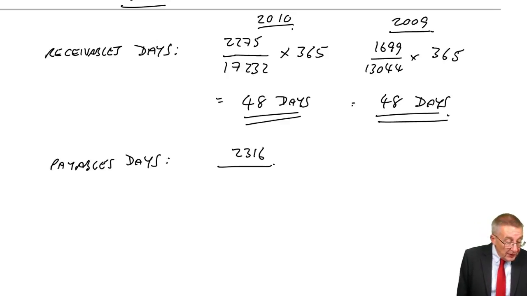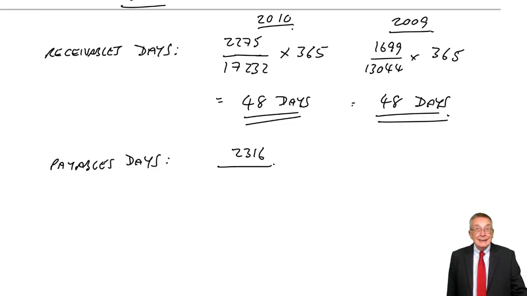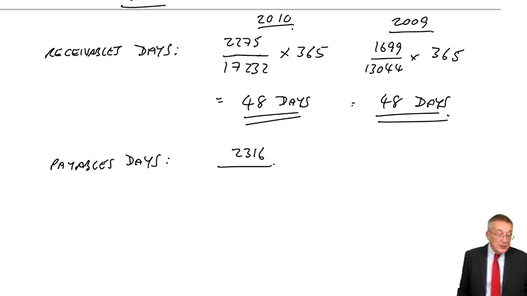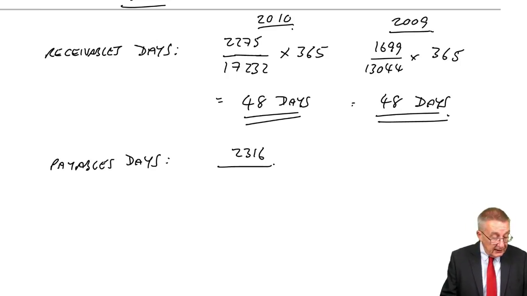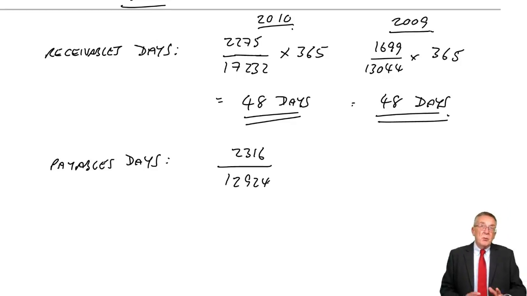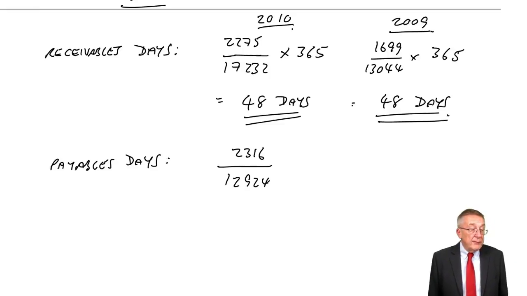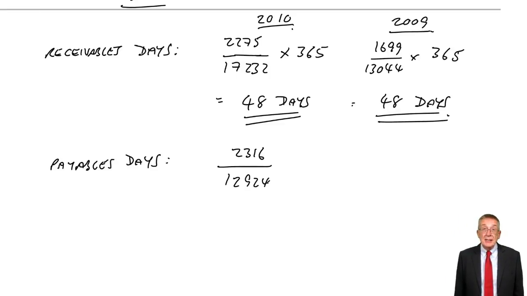But here we don't even know what the purchases are. If you're told purchases, you use it, but we're not told. We're having to assume that it's the cost of sales. There's no choice. Now some people say, oh, but I can work out purchases, because if I know the opening and closing inventory, and we know what the cost of sales was, we can work out the purchases. But again, the problem is, although you could do it for 2010, you can't do it for 2009. There isn't enough information. And it wouldn't be comparable.